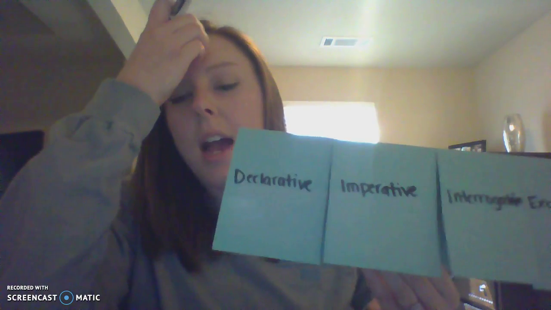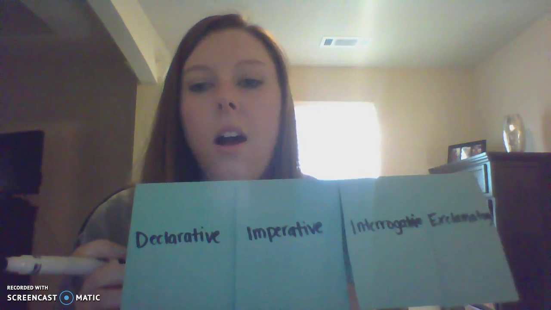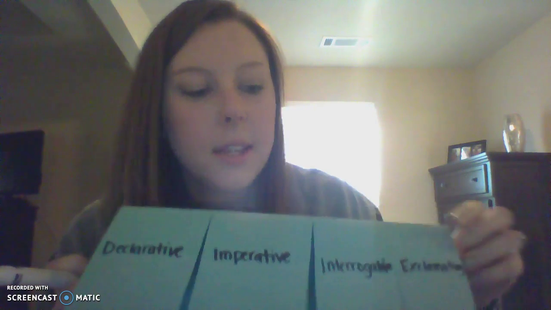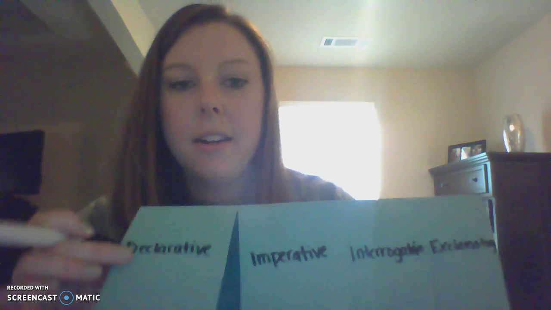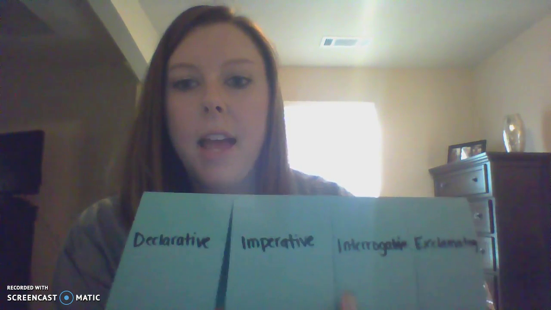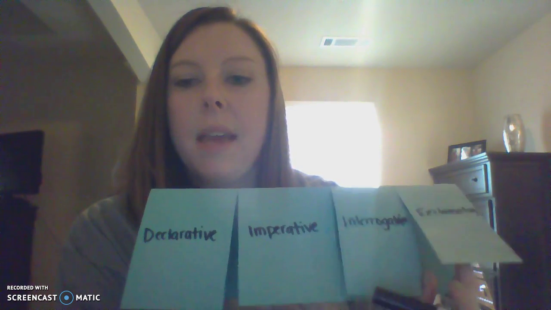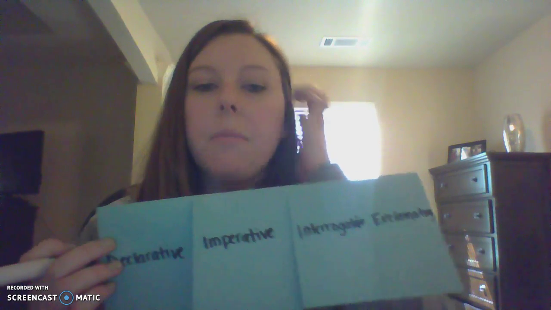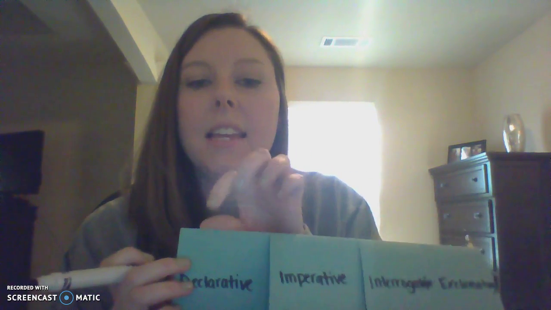I just put each of the 4 sentences on each flap, one sentence per flap. So here's my declarative flap, my imperative flap, my interrogative flap, and my exclamatory flap. The next thing that I'm going to do is write an example of each sentence underneath the flap that it goes with. So I'm going to try to turn my camera so you guys can see.